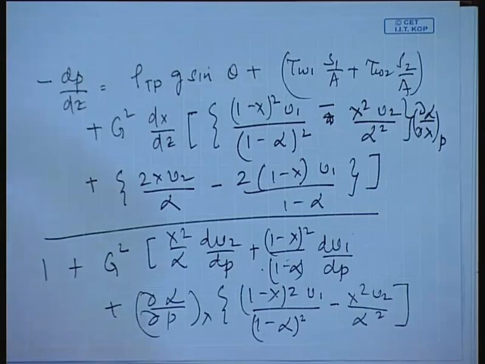Keep in mind that when you are given a derivation in your exam, this is just a generalized form I have written. Depending upon the problem in question, you will eliminate the basic terms from the very beginning, so that your derivation becomes simpler. We had assumed that alpha varies with quality as well as pressure, very justified, and that both the specific volumes or the densities are functions of pressure.